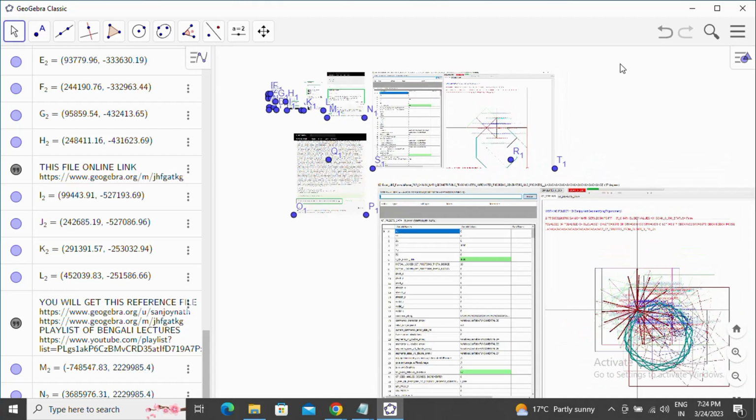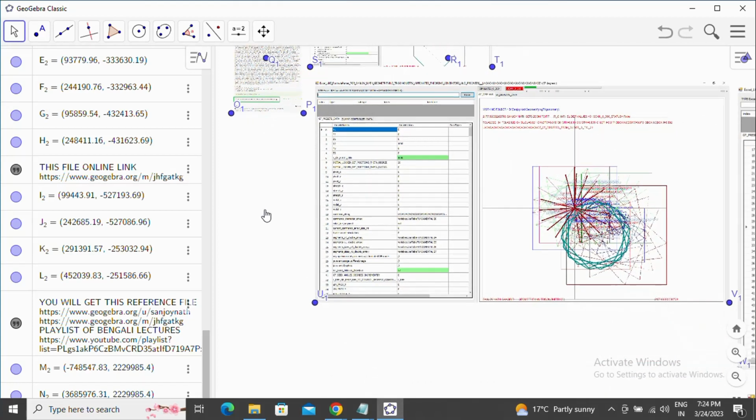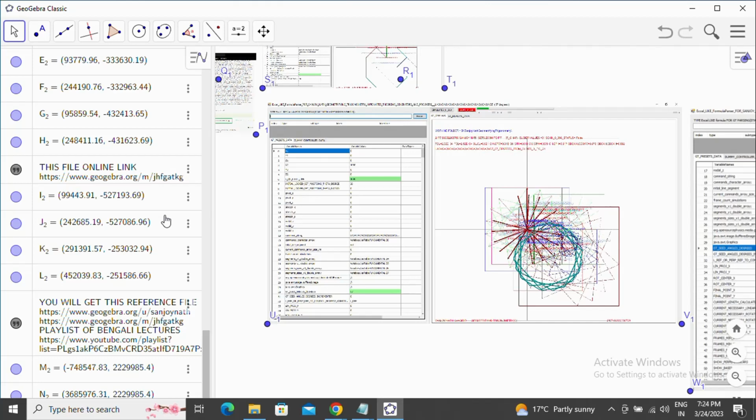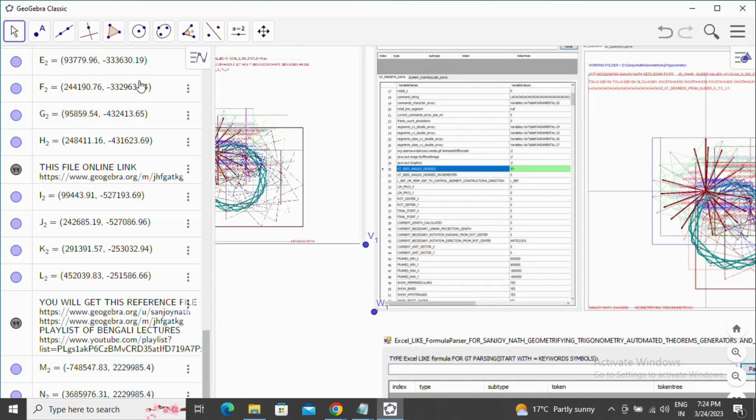We can simply say that geometrifying trigonometry is a new kind of algebra where we deal with line segments, triangles and points. In the input part on the left side of this simulator, you can change the values and the commands. There is a separate video where I have shown cos cube theta, sin cube theta, tan cube theta, and the total 24 options with demonstrations.